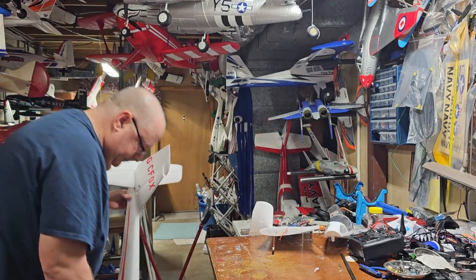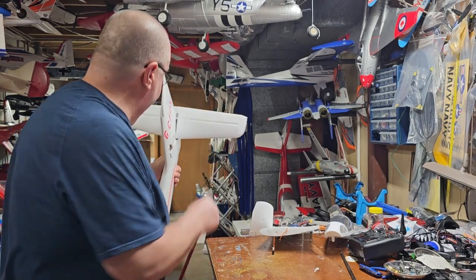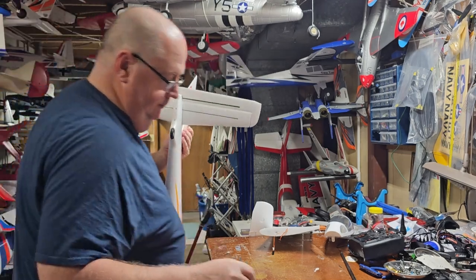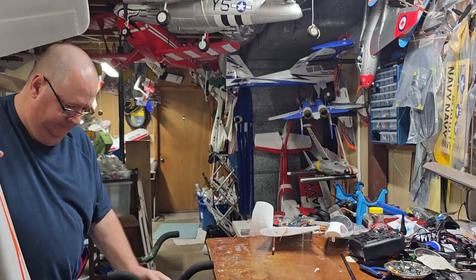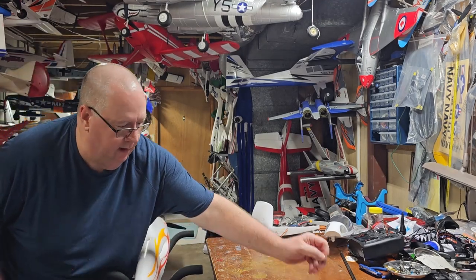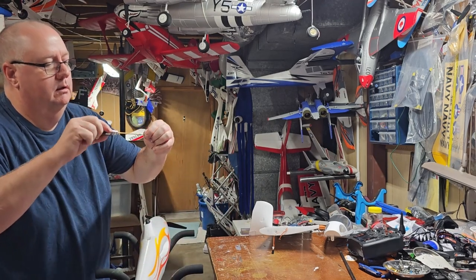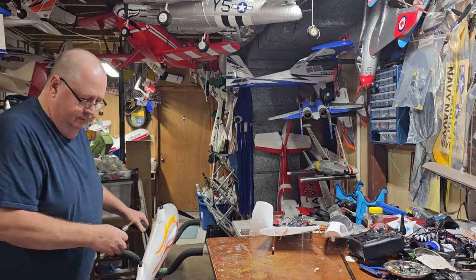Awesome. And I dropped it. Luckily, they give you an extra one. Oh, they make it even easier. You can go in from below. That's even easier. I love these FMS stands. And that is a 2mm machine screw.